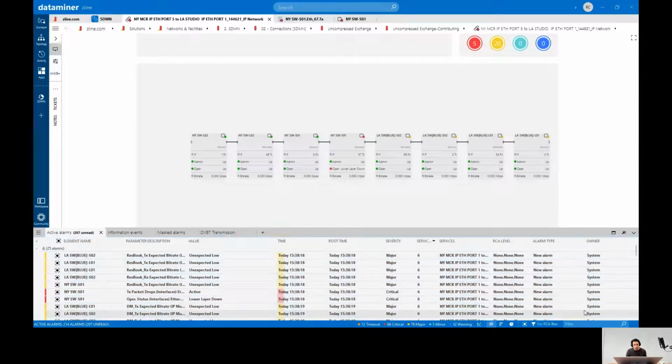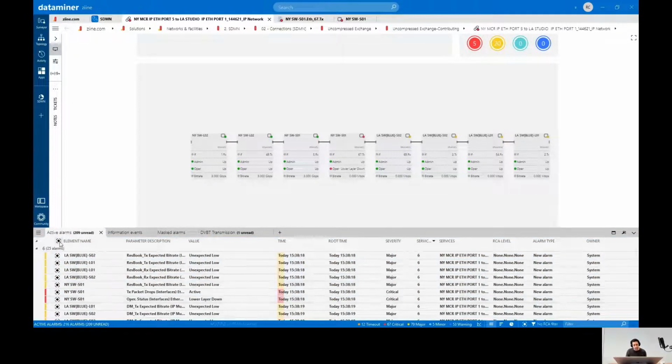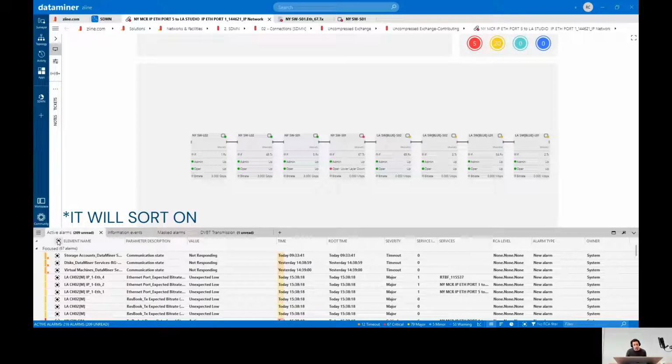As you probably noticed by now, while you're filtering, the background of the quick filter box and the alarm tab is highlighted. The title of the alarm tab indicates it's being filtered. If you click this button, it will only display unexpected alarms. You see, DataMiner Analytics calculates what we call the alarm focus based on a combination of likelihood, frequency, and severity of alarms.